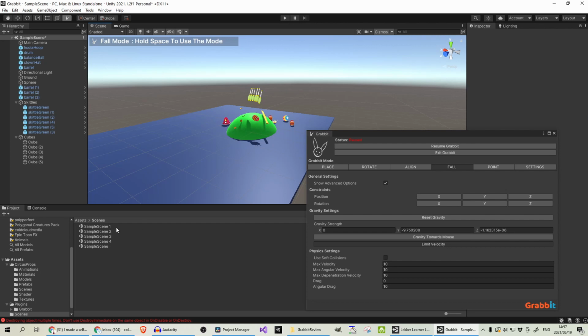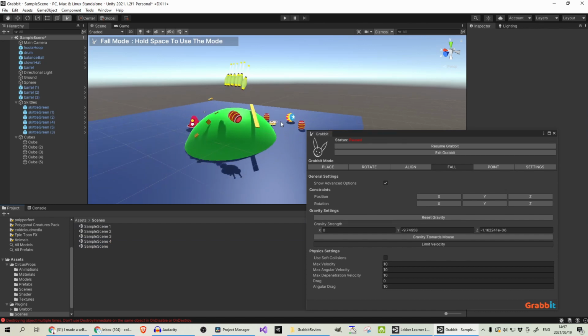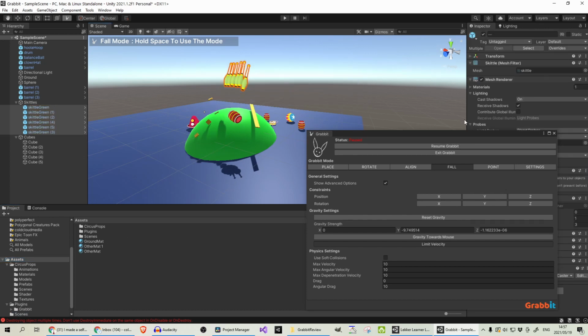So what I've done, and I suggest you do if you get started with this, is just make a backup of your scene. You can see I've made a few backups as I've gone ahead and started creating all these objects and moved them around so that I don't have to start over and over and over again, because that is quite frustrating.